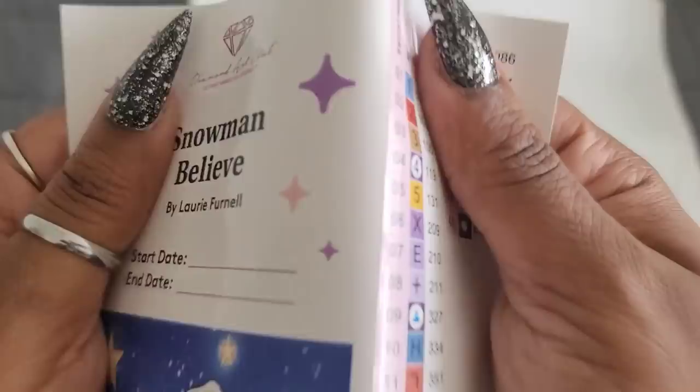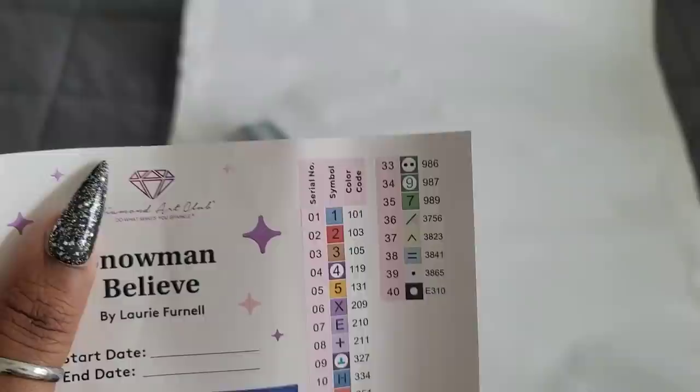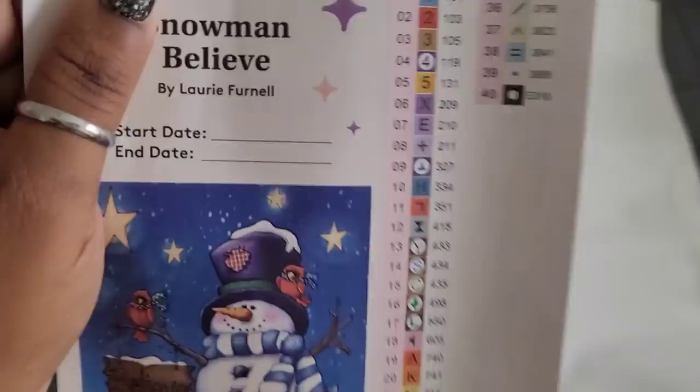put them onto your container that you use. And from what I hear, they come off easier than they did before, so they don't leave that weird residue or that extra paper when you're trying to take it off. So, little DAC stickers, something else that you might not know or think about. These blank ones can be used for other projects. So say you have other projects that don't have this sticker paper, you can use these extra here on the side for other projects. So that's what I use them for.